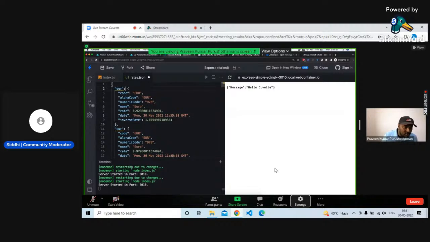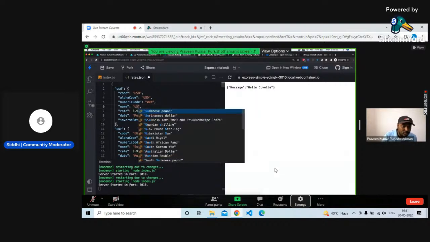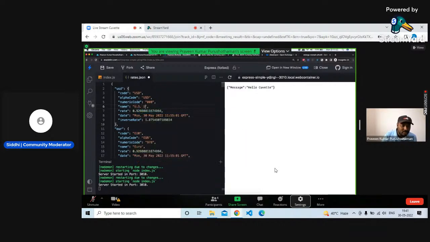Because USD is not there, the code is going to be USD, alpha code is also USD, numeric code we don't know, so 000, name US Dollars, and the rate is always 1, because for USD the inverse rate is going to be the same thing. That's why I have put this.